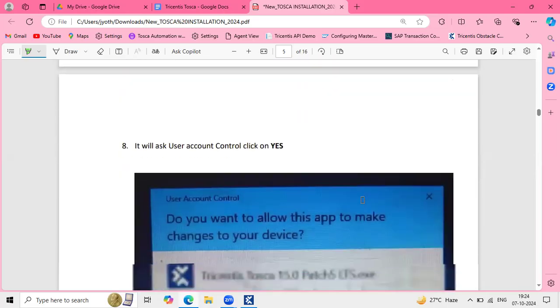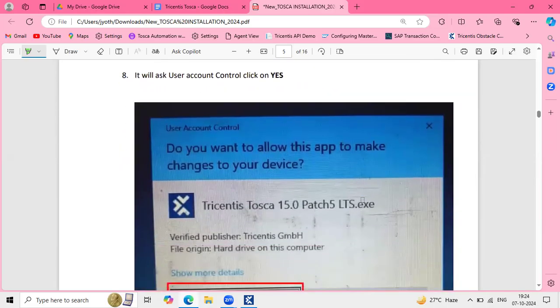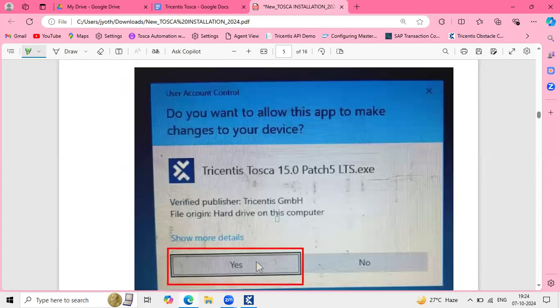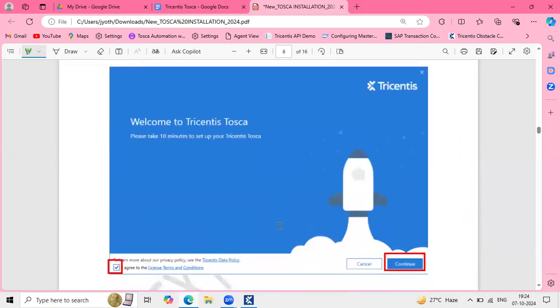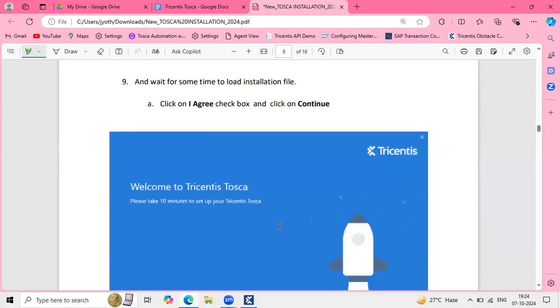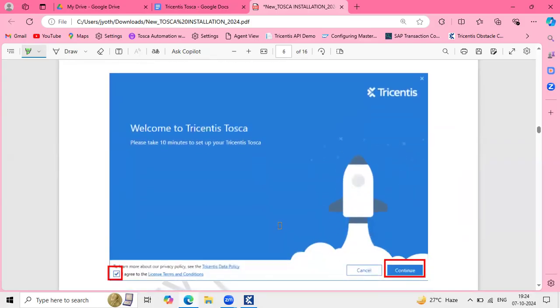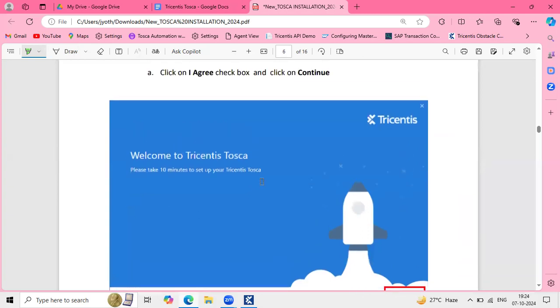Once you run that file in run as administrator mode, it may ask you to allow changes to your device. Click on yes. Then this is the actual setup. This setup takes around 5 to 10 minutes, not much time, so please take 10 minutes to set up Tricentis Tosca on your laptop.